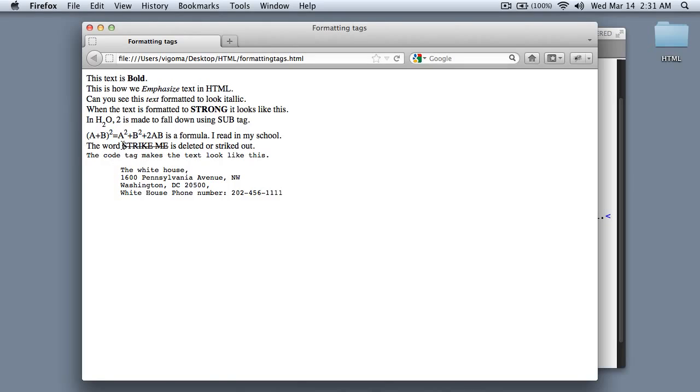DEL tag is striking out this particular text. Code tag is making this text look like a computer font, which we used to see on the black screen. And PRE tag is making this text display as it is, the way it was written in the source code, or while we were writing the HTML code.